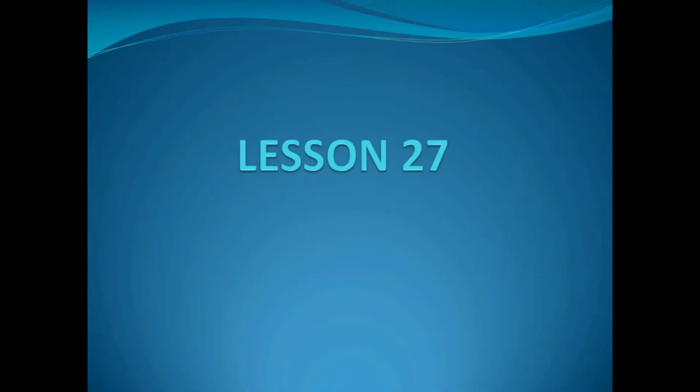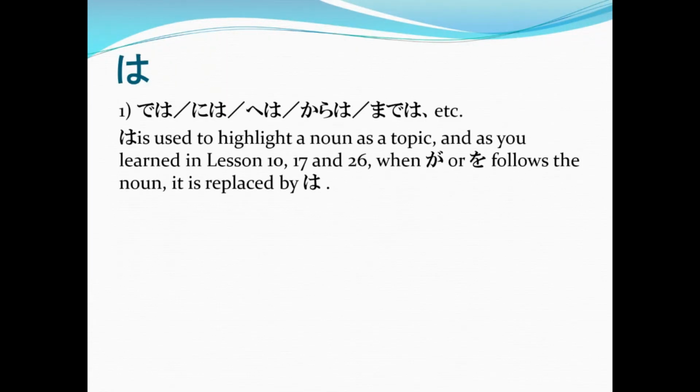Hi everyone, welcome back to Job Bridges Japanese Language video tutorial, and this is part 2 of lesson 27. Alright, let's start. The first thing that I want you to learn in this video is using the particle wa. Now I know I've taught you about using particle wa from lesson 1. But then I know you heard of this before: dewa, niwa, ewa, kara wa, made wa, and so on. Now, why are we adding wa to other particles?